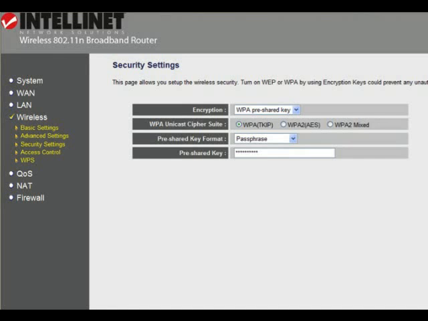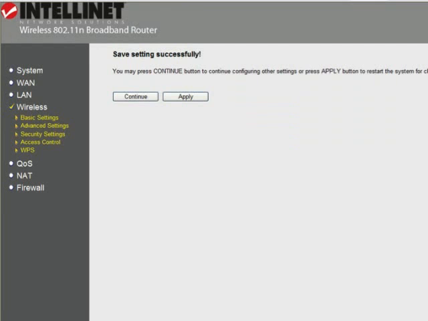It is always important not to use simple words such as your son's name, your dog's name, or your home address. Select Apply and apply once again to save the settings and allow your router to reboot, and when your router comes back up, you will be required to enter the security key in order to access your router wirelessly.